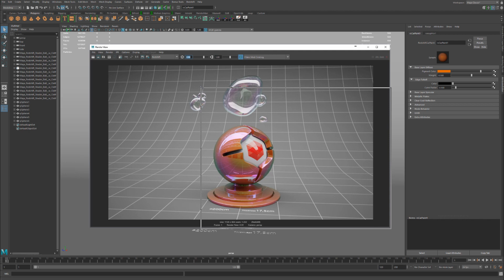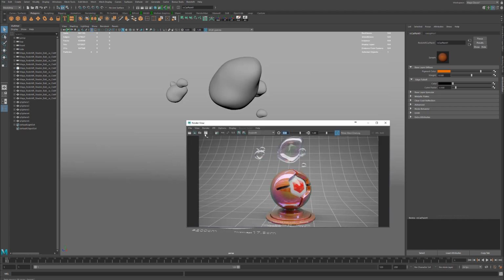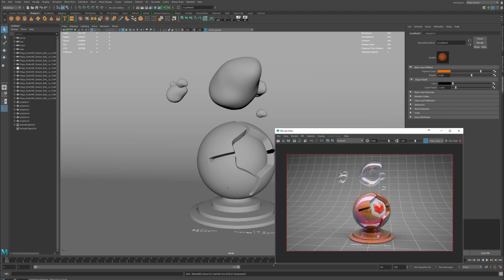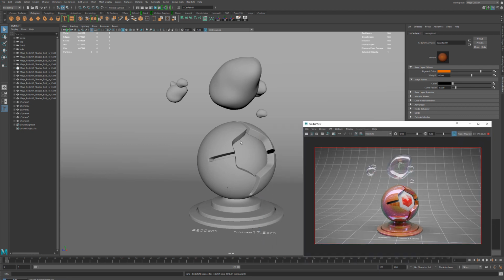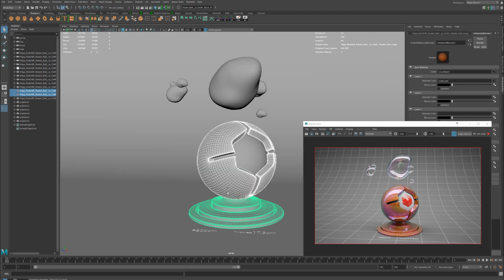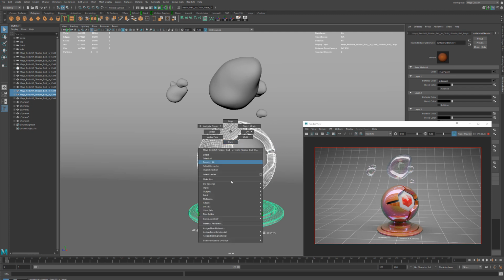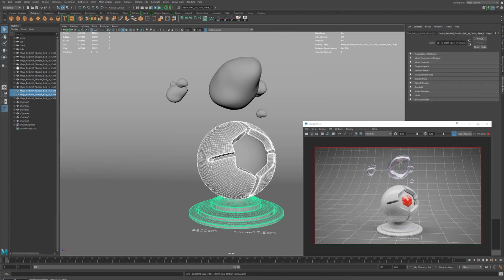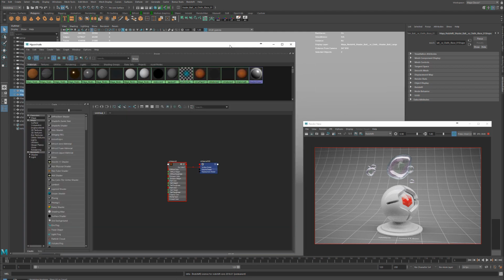And so, let's start an IPR. And we're going to just start from scratch. So we're going to make a new shader for all of this stuff. And we'll use a car shader for the metal first, and the bubble we'll make a different material. So let's start with just a Redshift material. And we'll move the hypershade up front for now.